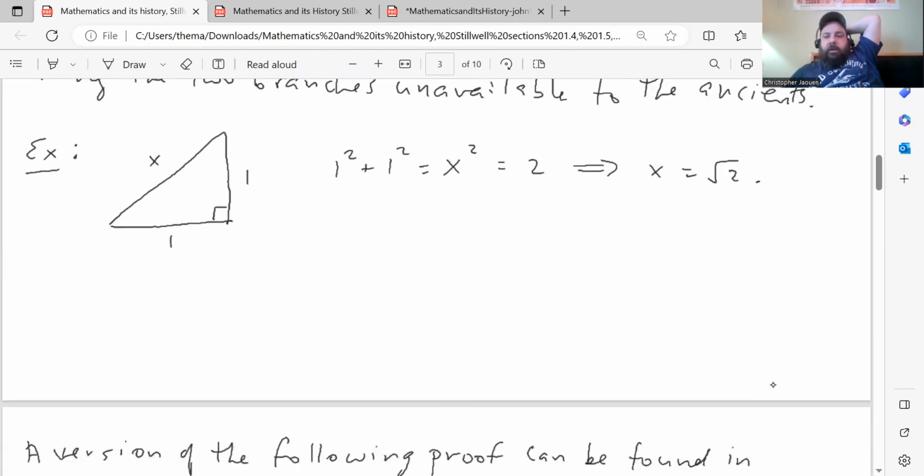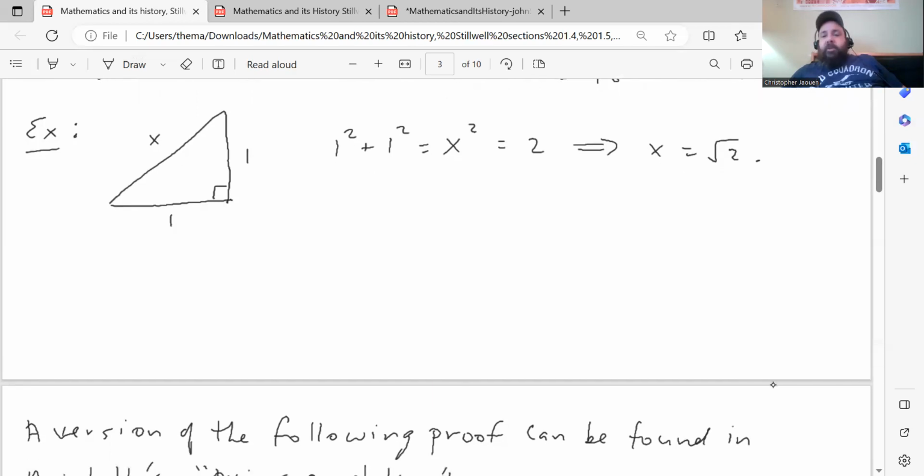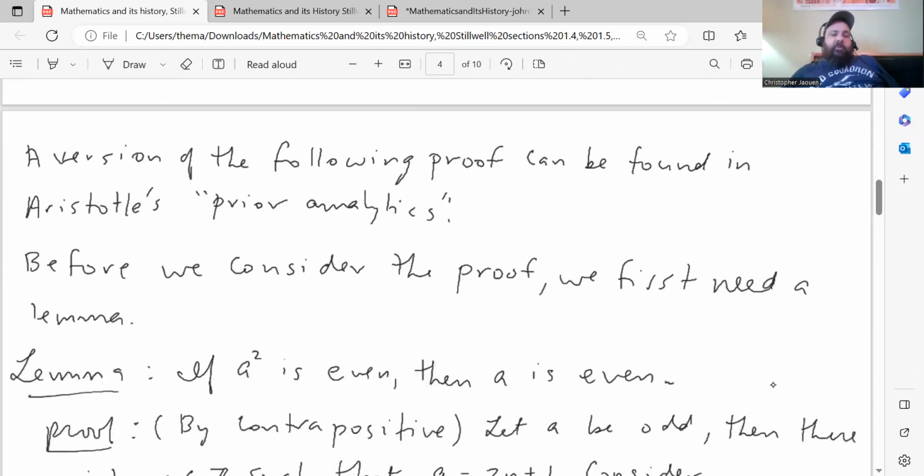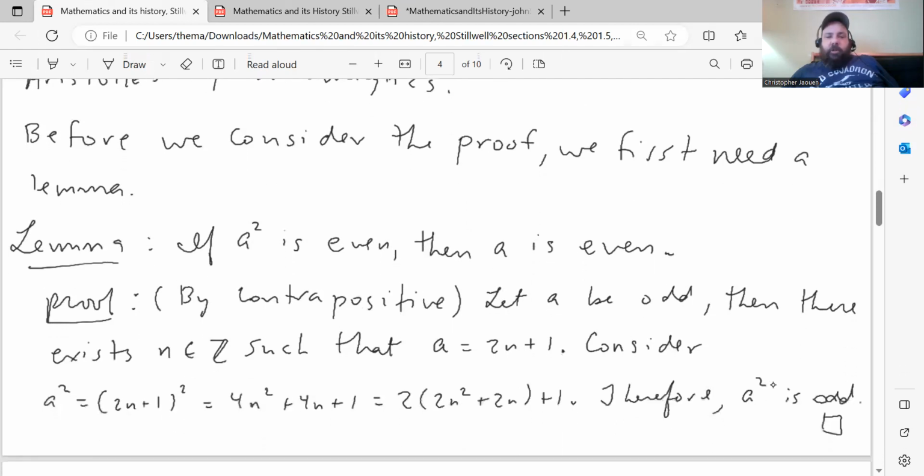And just to illustrate one way you could see that there are incommensurable lengths, look at the unit square. The diagonal on the unit square has length square root 2 by the Pythagorean theorem, right? 1 squared plus 1 squared equals x squared in this picture, which means that x squared is equal to 2, or in other words, x is the square root of 2. Unfortunately, square root 2 is not rational. And we'll prove that here. But before I actually prove it, we do need a lemma, which I'll prove first.